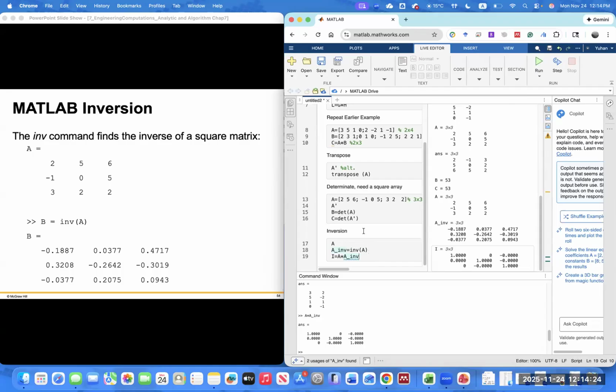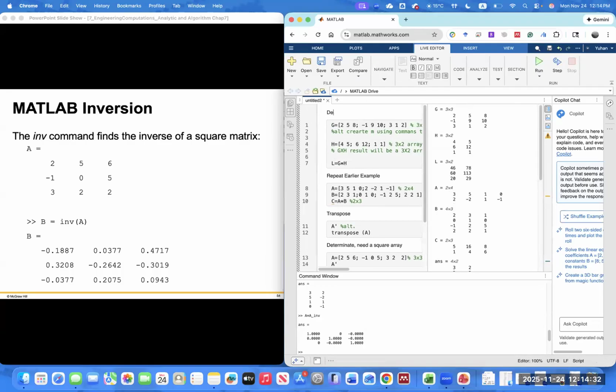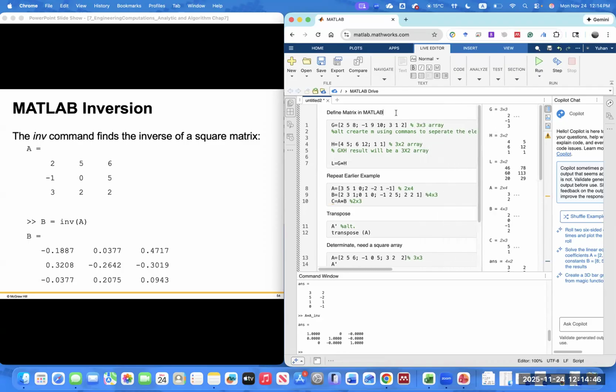Any questions so far? So we have learned how to define a matrix. First we need to define the matrix in MATLAB, right? So we have two ways. One way is you can use the space. The second way is you can use the comma to separate the elements and the semicolon to separate the rows, right? Using the space or comma to separate the columns, or the elements in each row, right?